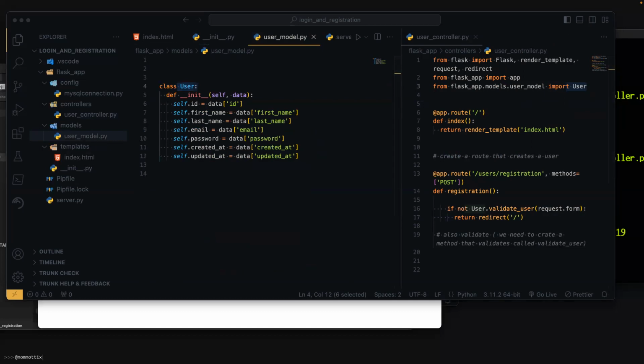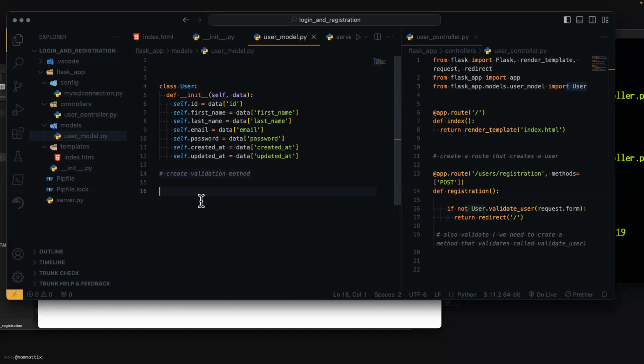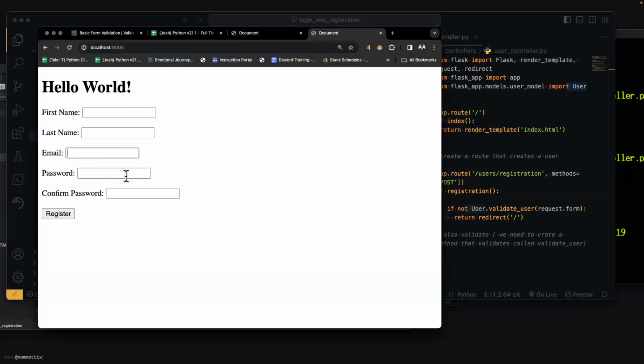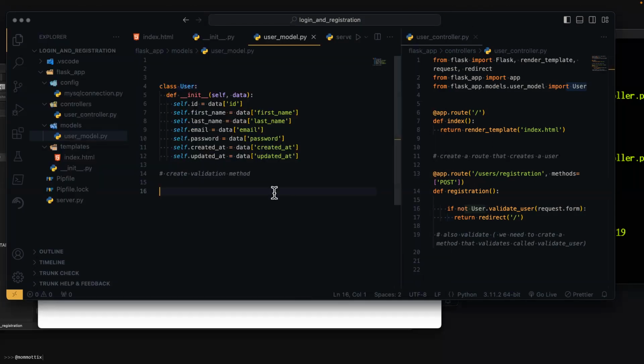Let's start creating our validation method. This is going to be the method that allows us to decipher whether it's a valid entry or not. Okay, so let's go ahead and create that.